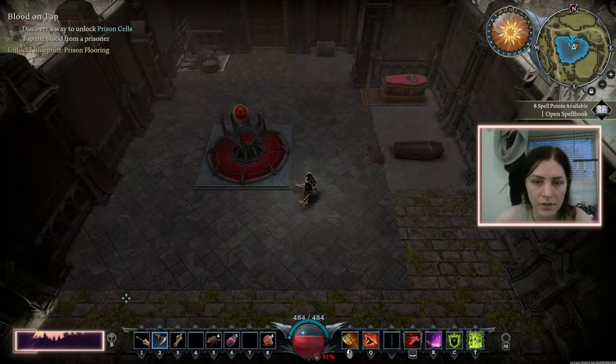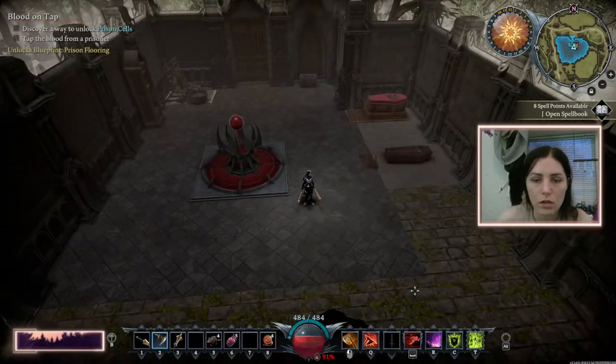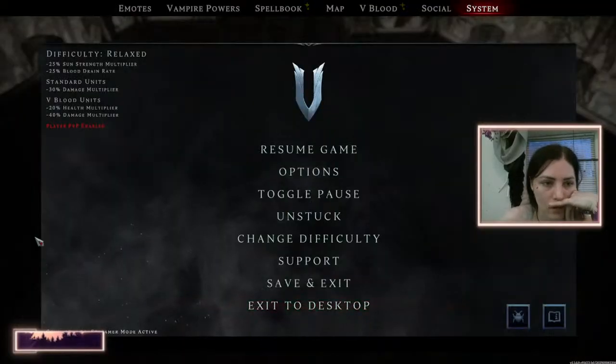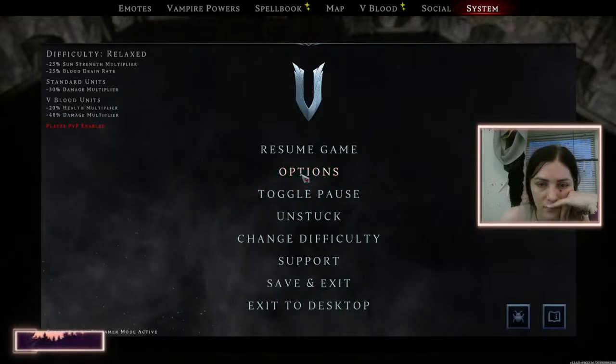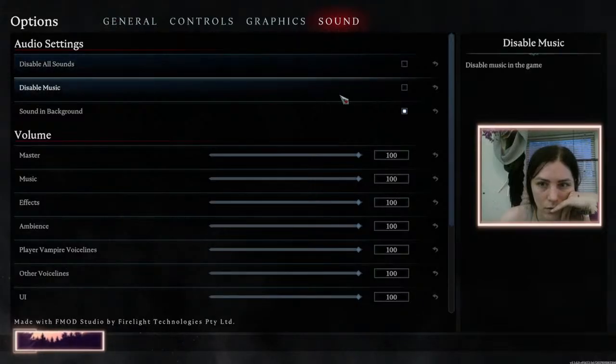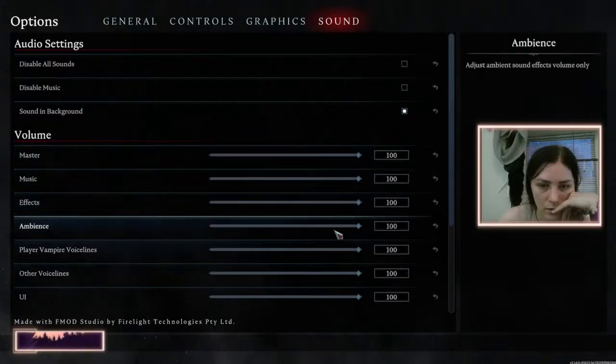Now to get down to business, okay? So interesting. Escape. Options. Sound. Effects.